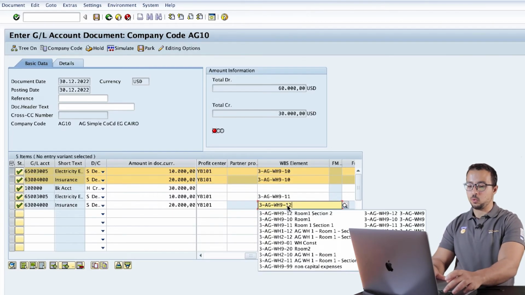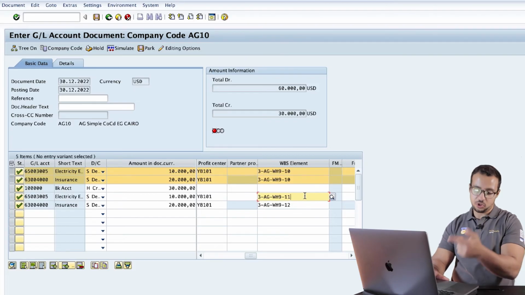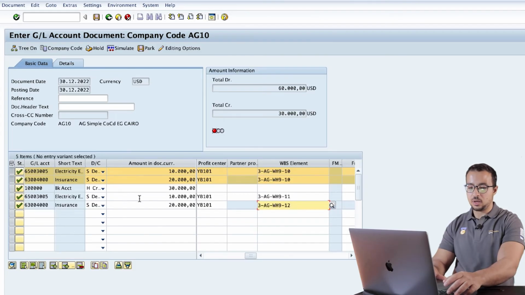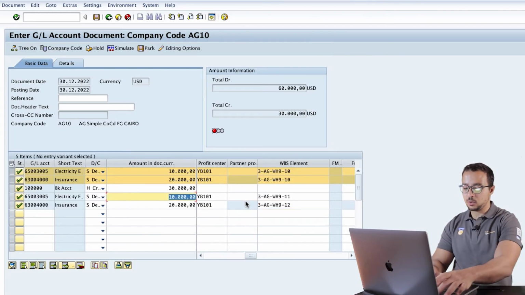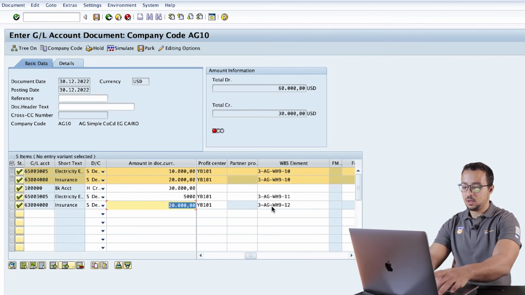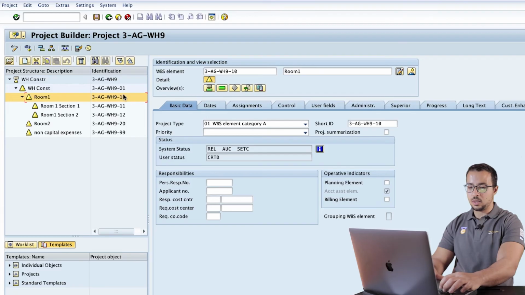And another line for room 12. So I have only one line for room 1 and one line for section 1 and one line for section 2. So now we have 3 WBS here, and I will change the amount a little. So let's say this one will be 5,000 and this one will be 20 or 40,000, different numbers. Now, let's go back. So now I posted to this one, this one, this one. We have 20 and 99 remaining.